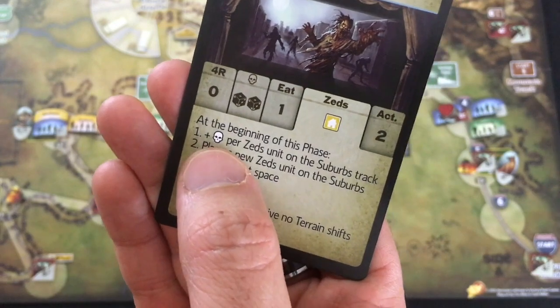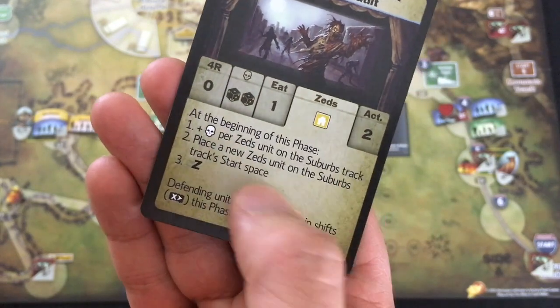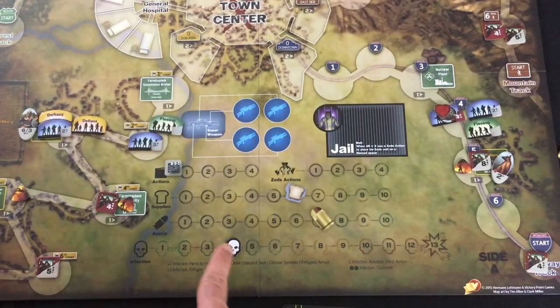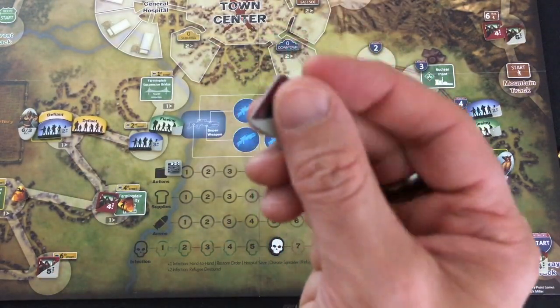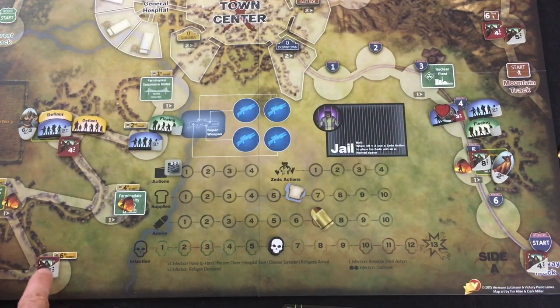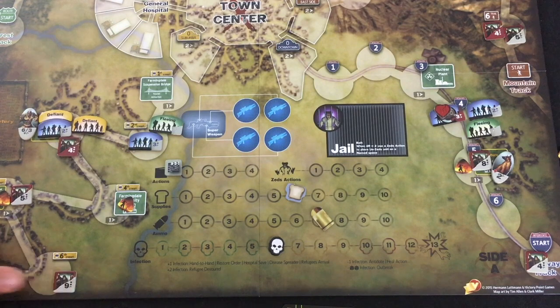And this is similar to the last one. +1 infection per Zed unit on the suburb. And we place a new unit, and we don't get terrain bonuses this turn. So we've got 2 Zeds there. It's up to 6. Place a 3rd. Oh my gosh, is that a 9? No. These guys are coming to get El Toro. The 5's moving up. The 9's moving in.